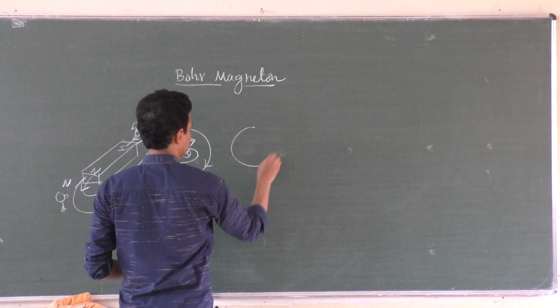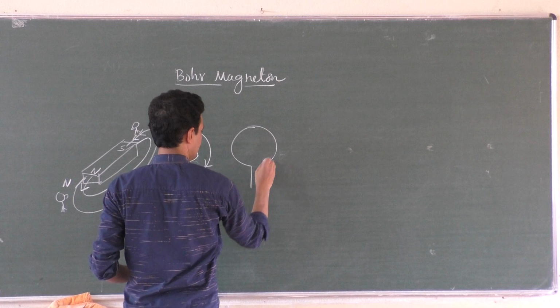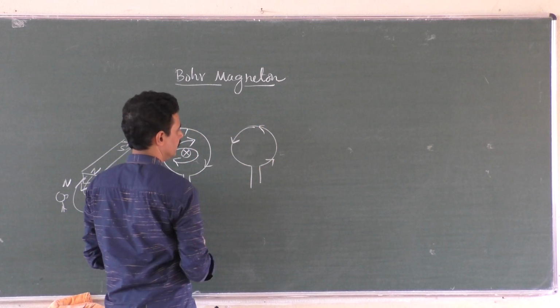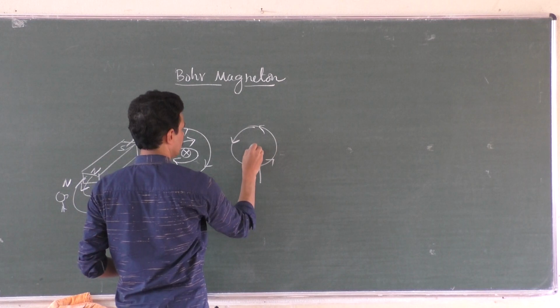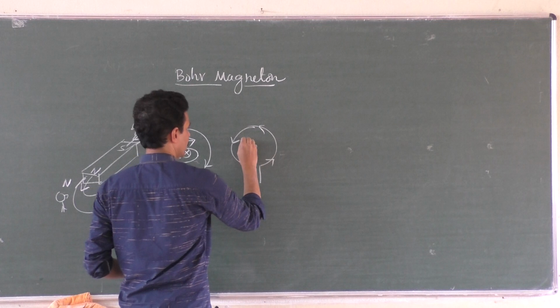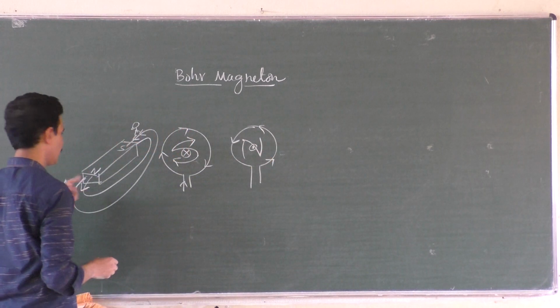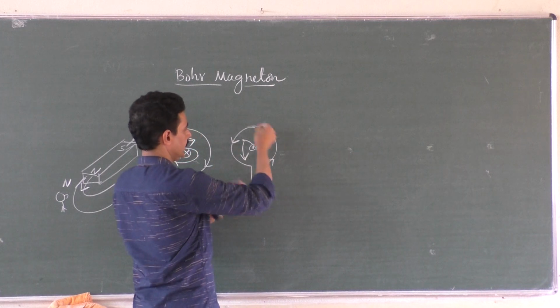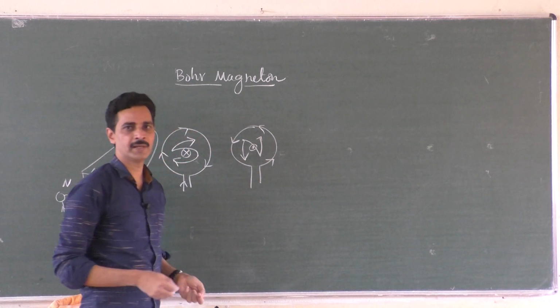What about if the coil is carrying a current in the anti-clockwise direction like this? The magnetic field is coming out, so it is out of the board, dot, into the board, cross. Then this is like a north pole, right? Out of the board means north pole. So if it is north pole, put some arrows. Is it right, anti-clockwise? So you can remember it like this.